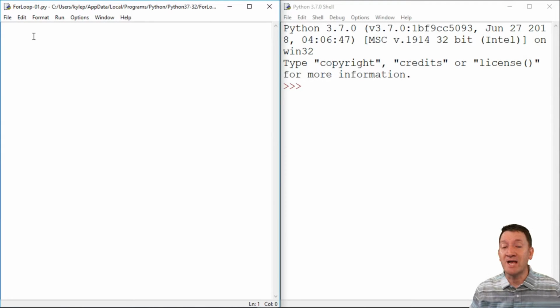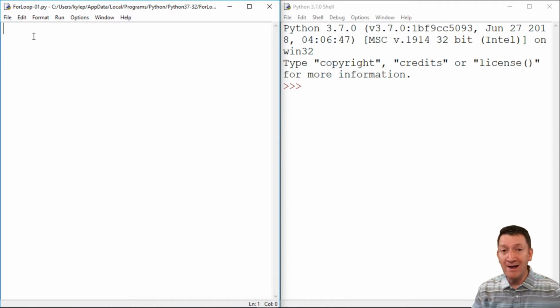Let's take a look at another type of loop within Python called a for loop. Now, this is another one. If you've worked inside of other languages, it's going to look somewhat familiar, perhaps a little bit different, but the concept is the same. Once again, if you haven't done any programming in the past, great, you're in the right spot. We're going to take a look at a very powerful type of loop called a for loop.